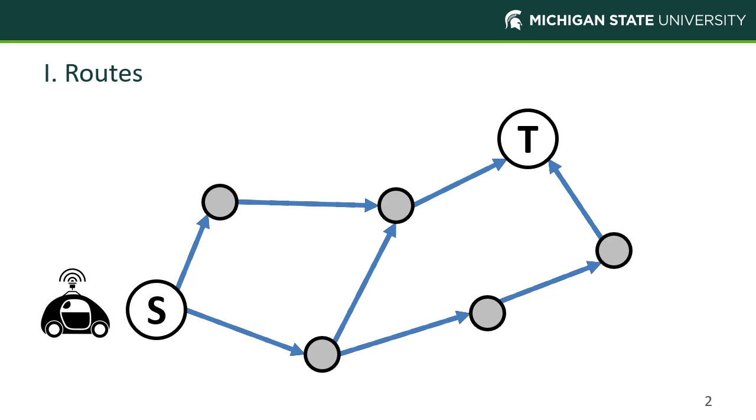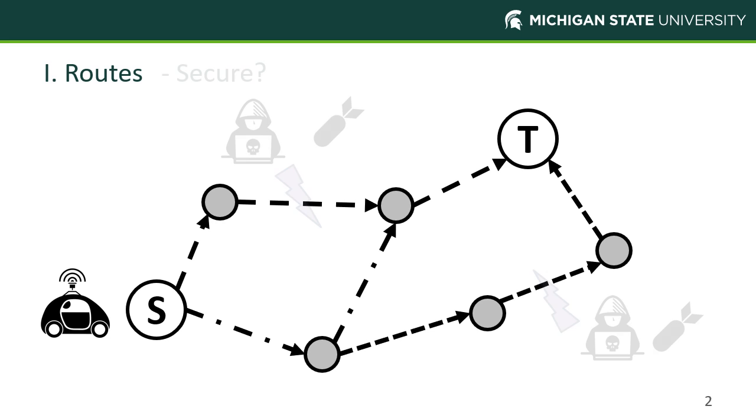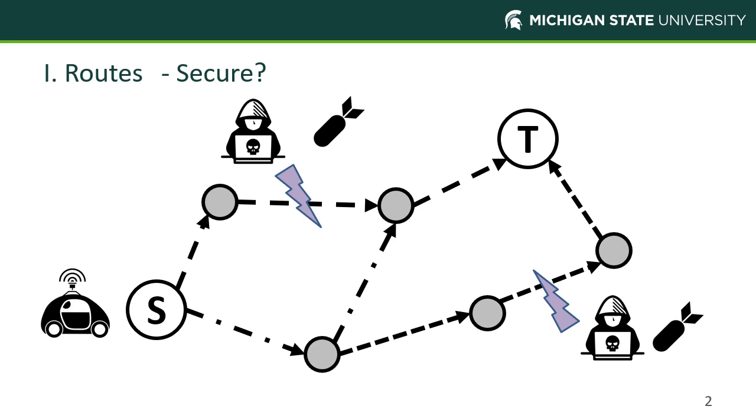So we start off with a typical path planning scenario which consists of an agent that wants to go from a source vertex S to a destination vertex, let's say T. As we see, there are three possible routes connecting different vertices to reach the destination. We are interested in answering the question, how secure a route is under an attack. A typical attack that an agent encounters is either a cyber or a physical attack.